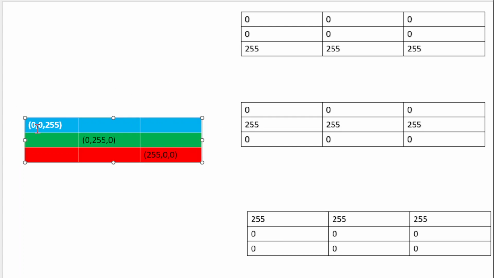Because the first strip is completely blue, the last component here is blue, the green component is 0 and the top component, which represents red, is 0. For the green strip, the center component is 255, and the red component you can see is 0, and so is the blue component. For the red strip, the only red component is 255 and both the other components are completely 0. So this is how we represent a basic digital image in a computer.